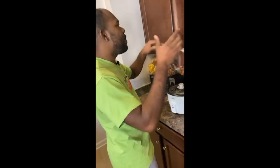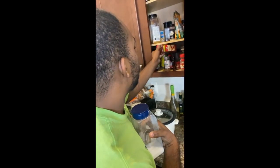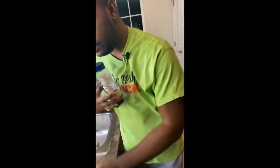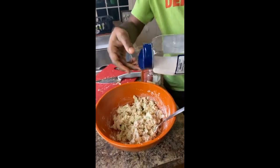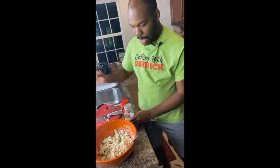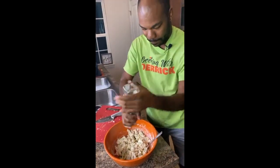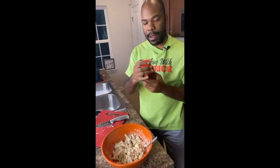The cherry on top is seasoning, people. So I'm just gonna grab some salt, some pepper, and paprika. And that's it, people. Watch what I do. So I'm gonna get some salt, and you're just seasoning for taste. See, I'm using all my pretty chef words. Seasoning for taste. And then some black pepper. Bam. And then some paprika.